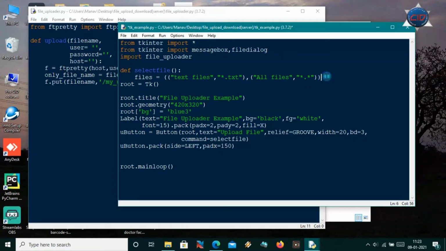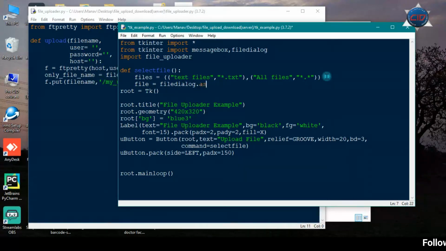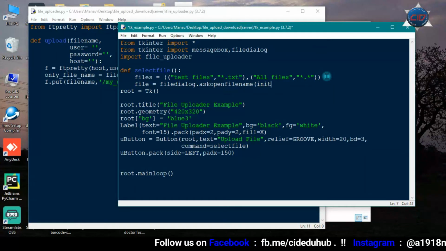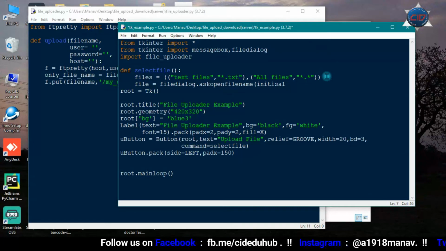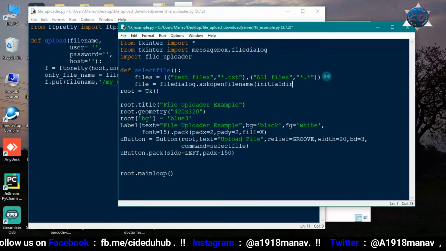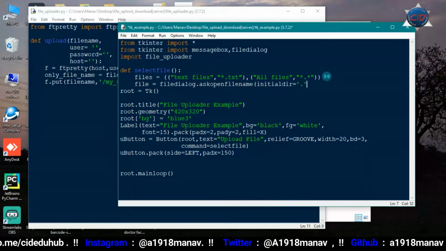These are the file types, and let me call the file dialog, and I'll call ask open file name. So it will ask for the file name, and for our initial directory, let me pass here initial directory, and this will be the same directory.